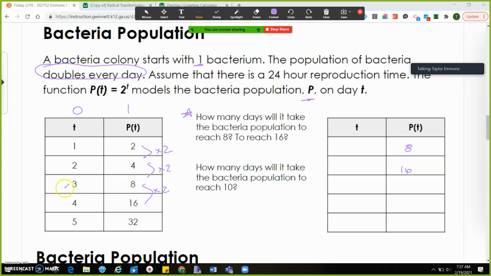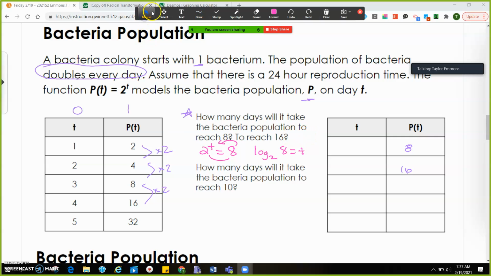Well, if we look over here at our table, it tells us. But let's say that we don't have the table. Let's actually solve this out. So we're going to have 2 to the t equals 8. Now, if I don't know off the top of my head what 2 raised to what power gives me 8, then I can use a log to help me solve. So this will be log base 2 of 8 gives me t, which really is just log of 8 divided by log of 2.